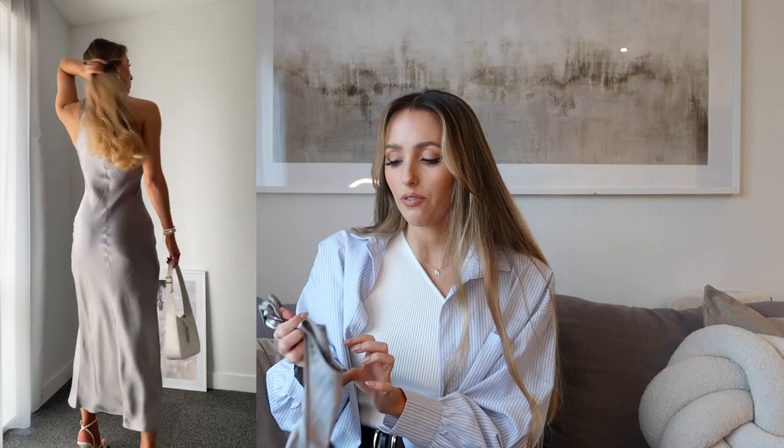This satin dress fits so good. Quite often with satin dresses the fit can run a little bigger because the fabric isn't as stretchy, but this one is absolutely perfect — though that is reflected in the price point because this one is pretty expensive at £95. When I bought it, there was an option to sign up to their mailing list and get 10% off your first order, and it was valid in store as well — something to bear in mind. They also do this in black, red, and purple, but the silvery grey colour is the one that caught my eye — it's just more my colour palette. Usually I'd go for a bright colour for a wedding, but when I saw this I absolutely fell in love with it, and I think it's something I could wear again and again as a classic staple.